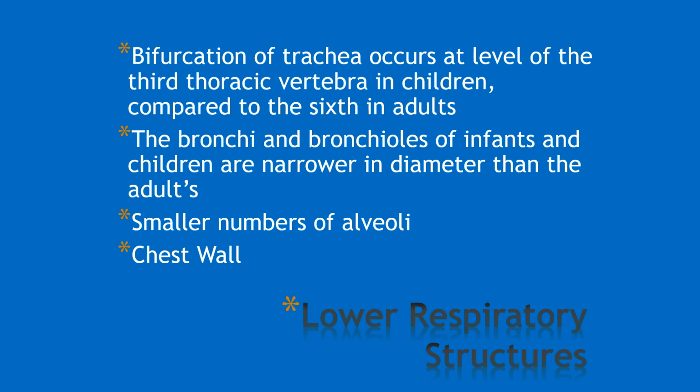So little ones, they have smaller numbers of alveoli. This puts them at a higher risk of hypoxemia because they have less alveoli. So at 24 weeks gestation, the alveoli start to develop. And this is why premature infants often need respiratory support after they have been born, and they receive artificial surfactant. If you guys don't know what surfactant is, look it up.